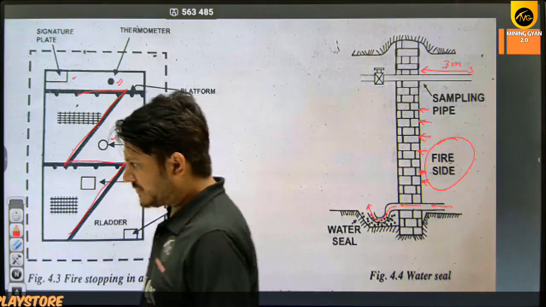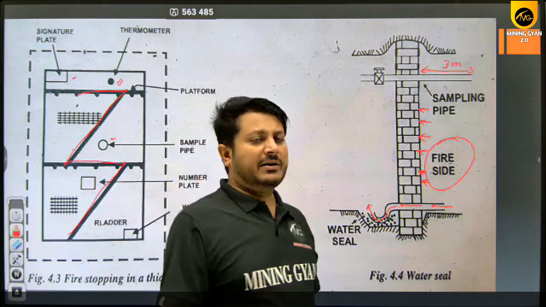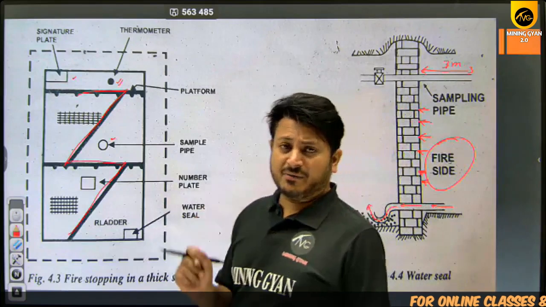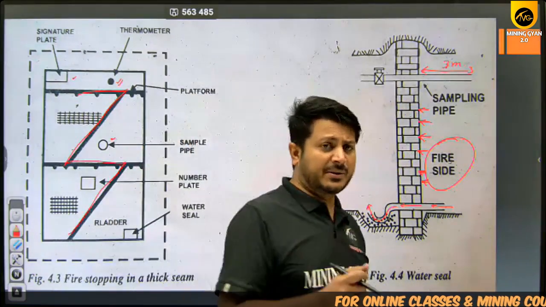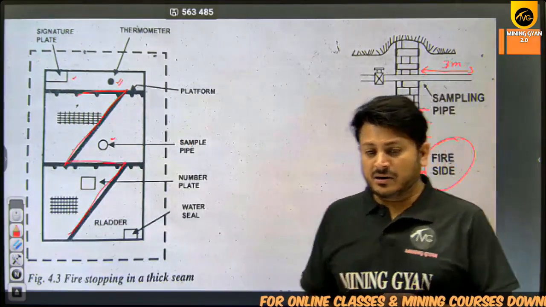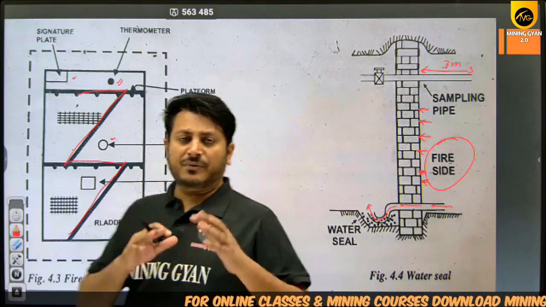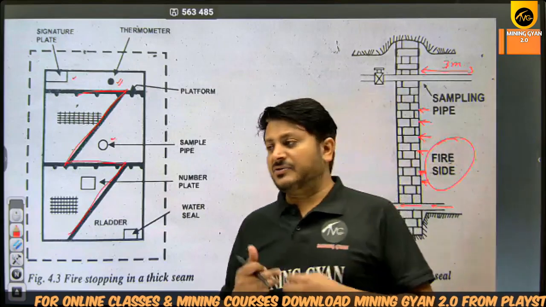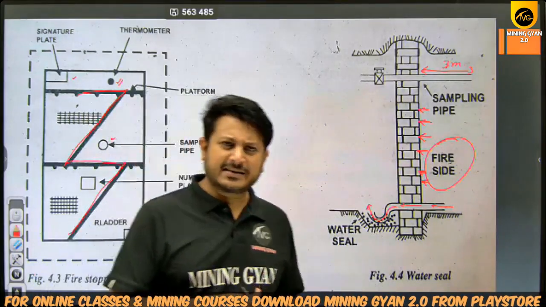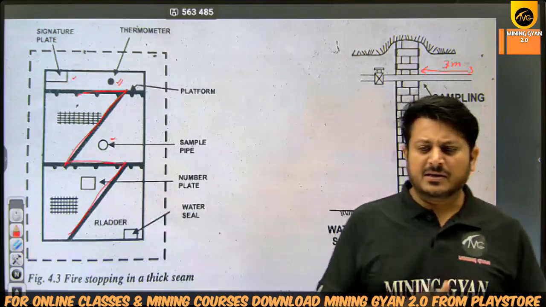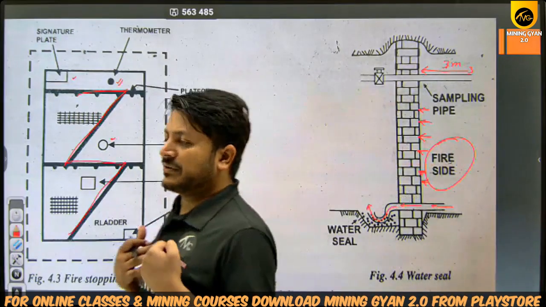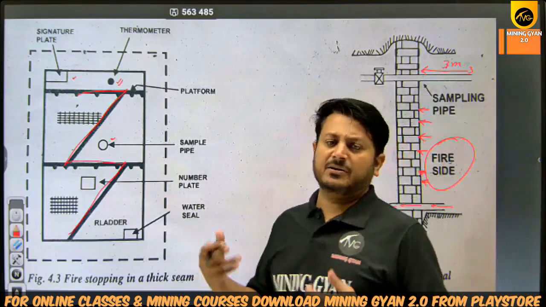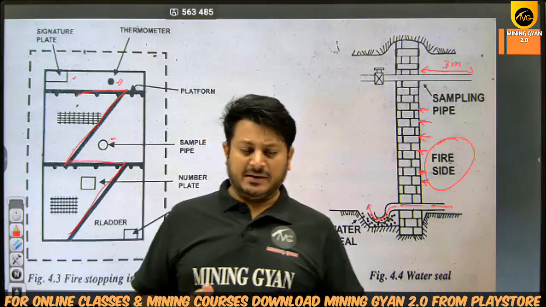And till what time do you have to collect the samples at intervals of every 24 hours? Till the percentage of oxygen falls below 5% and the percentage of methane is more than 30%. If such a condition arises, then you have to take the samples after every 48 hours, or you can take the samples at a longer period also, as you wish. Okay, have you understood this thing?